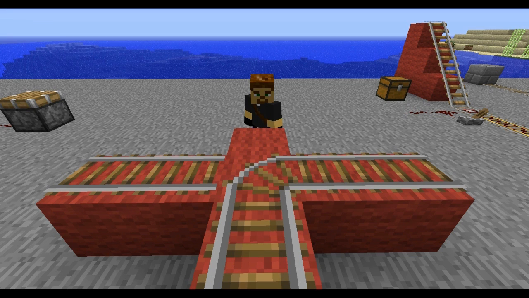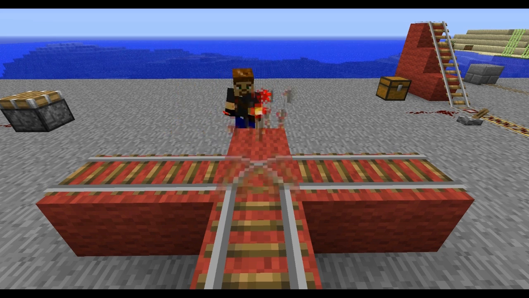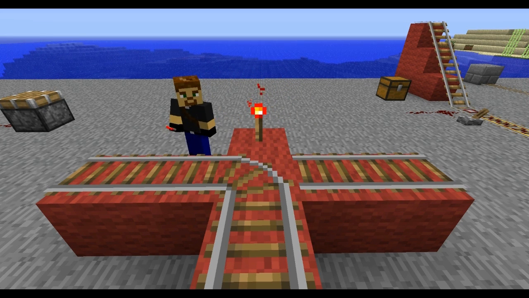And as you can see, the only kind of rails that will turn are the regular rails. Powered rails and detector rails will not turn. Now, if you provide a power source to a bent rail while there's a rail next to it, it'll alternate. This can be done with a redstone torch or a lever.